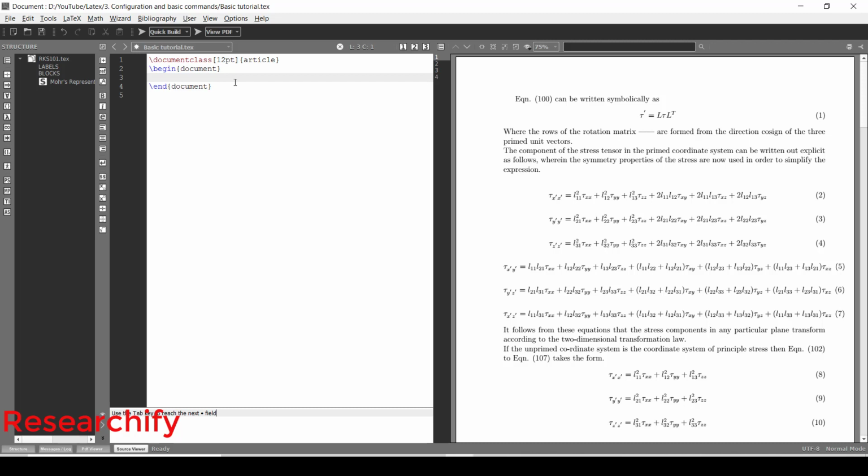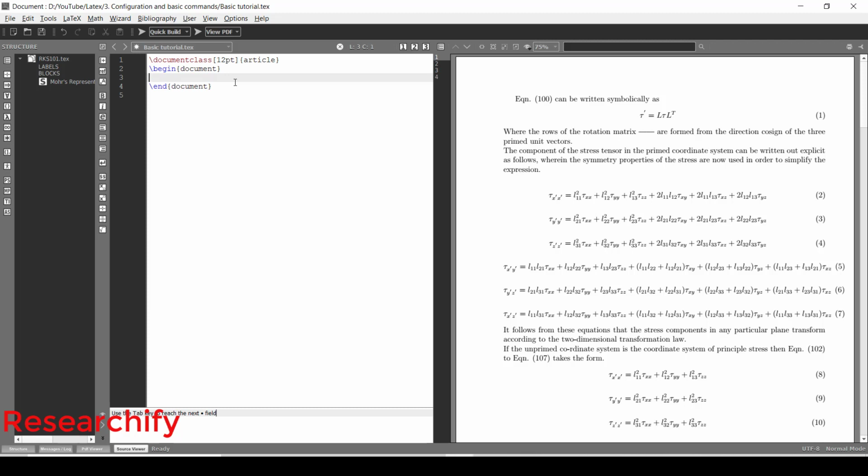document. Once you write document, you will see the end command of the document automatically come. So between begin document and end document you have to write what you want, or basically this is the body part of your work. Between begin document and end document you have to write, or make any changes you want. So this is the workplace. Basically you can say this is your workplace where you can write, or you can edit, or you can do whatever you want. So before writing anything, you need to learn the writing mode.